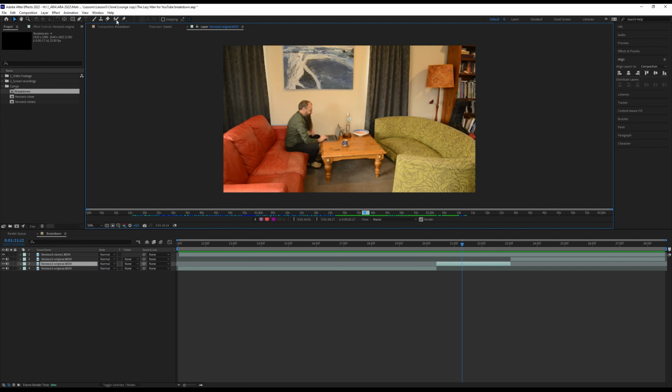Once I've done this, I can grab the rotoscoping brush, and if you hold down the Command or the Control key, you can grow the size of your brush or shrink it by moving your brush left and right or up and down, just basically wiggling your mouse. The green is going to add to the area, and if you hold down the Alt, it's going to subtract. But at the moment, my playhead is in the middle of my clip. I want it at the beginning, so I'm going to press I to go to the in point of my clip, which is the start point. It'll just make our life easier.